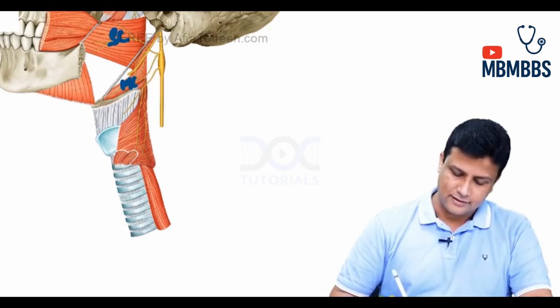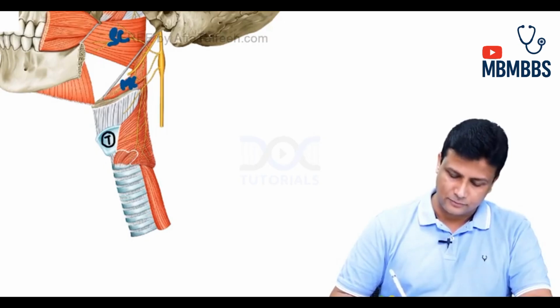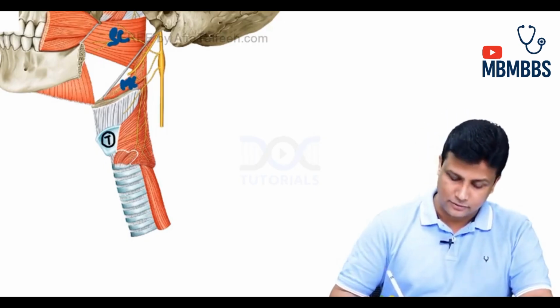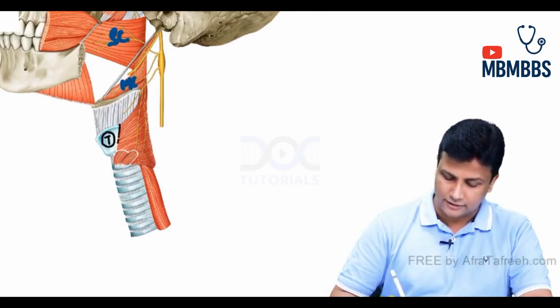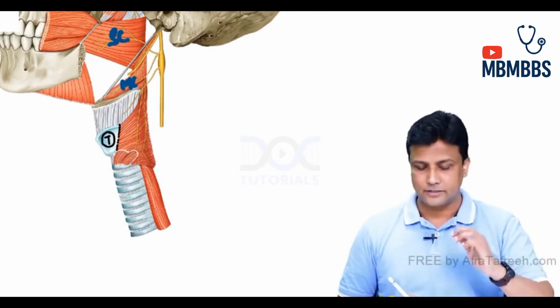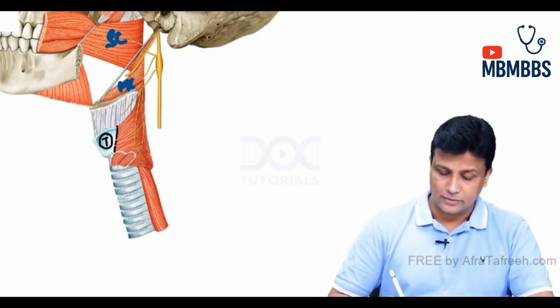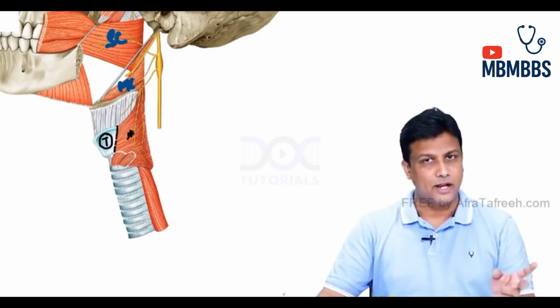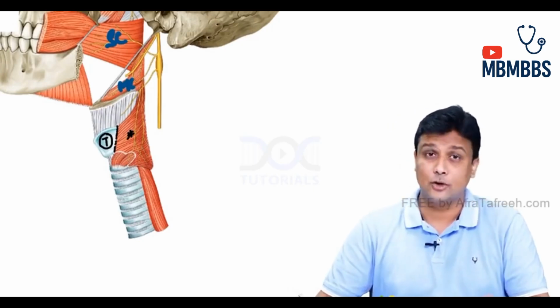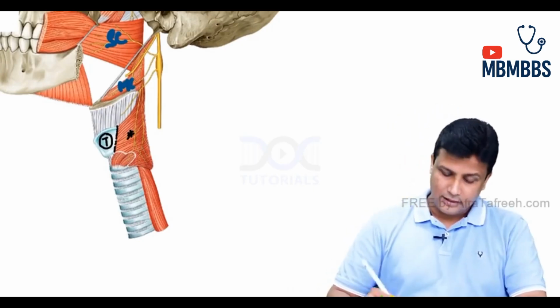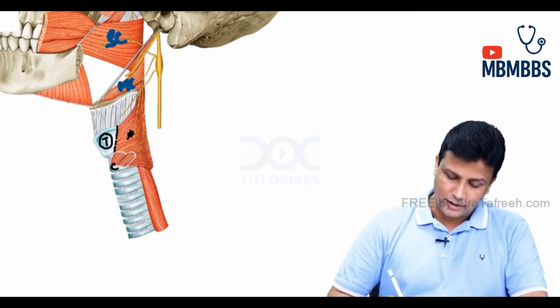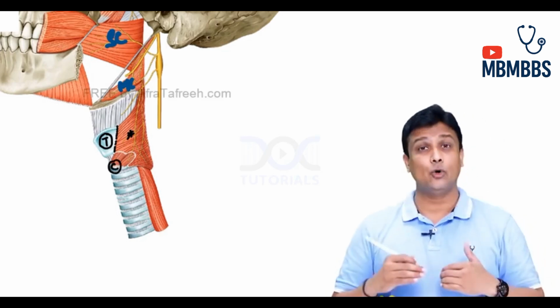Because you can clearly see this is the thyroid cartilage here. And in the thyroid cartilage, there is one important landmark. This is the oblique line here. There will be an oblique line present there. From there, you actually have a muscle, and what should be the name of this one? Thyropharyngeus, inserting on the pharyngeal raphe. And below the thyroid cartilage, there will be the cricoid, and from the cricoid cartilage, there will be cricopharyngeus.